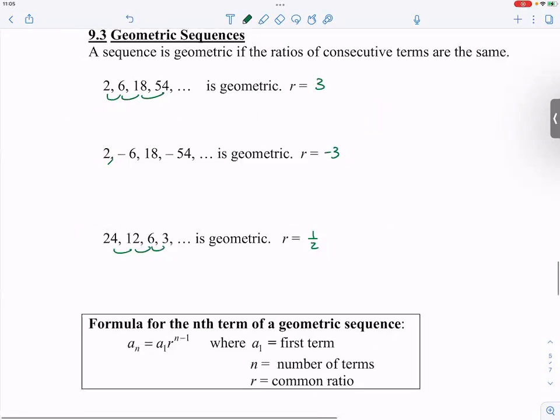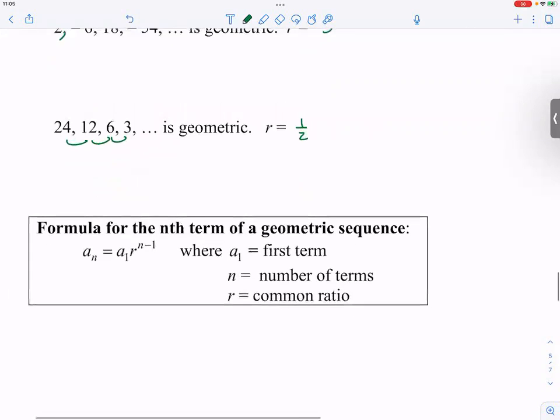And we introduced this little equation yesterday. We said that it's the first term times a little r, and then the r is raised to the n-1 power. It's n-1 because we do not want to multiply anything for the first term. So we make the power n-1, so that when n is equal to 1, the exponent becomes 0. r to the 0 power is just 1.